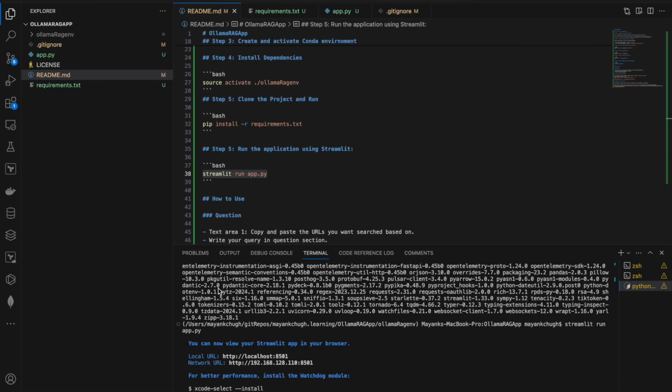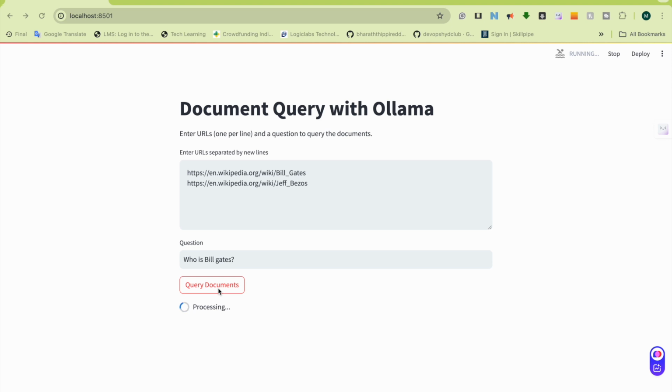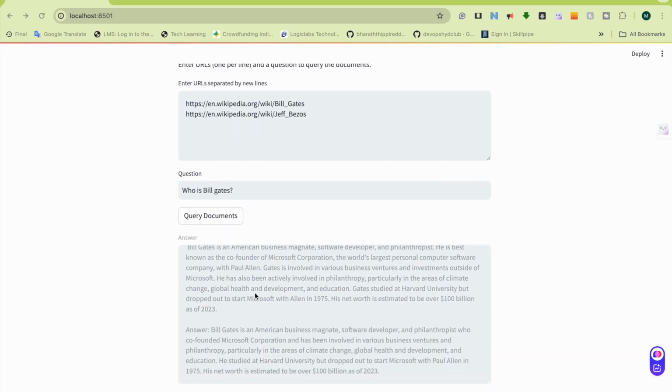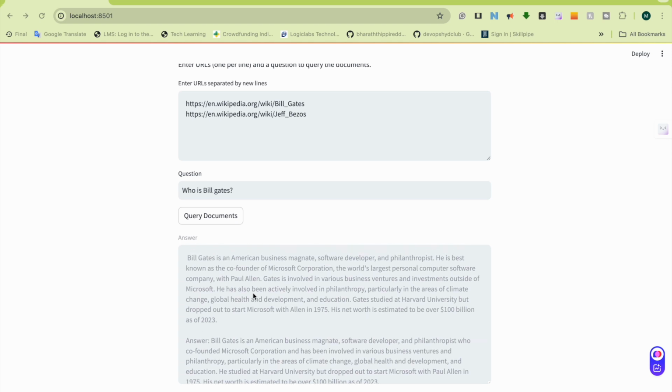So it's running in local and it's completely free. The first time it takes time. So you can see that it's giving a complete, comprehensive answer.